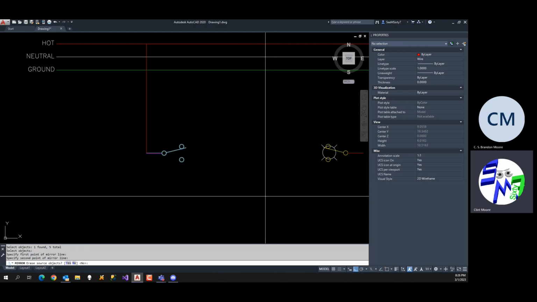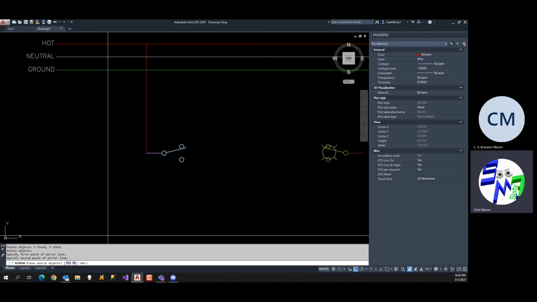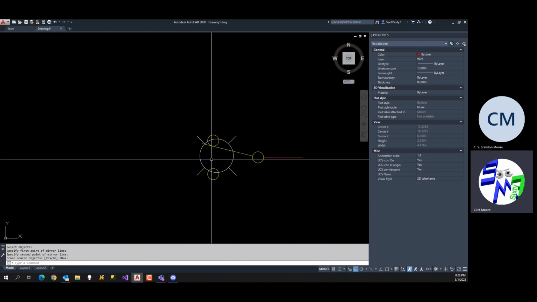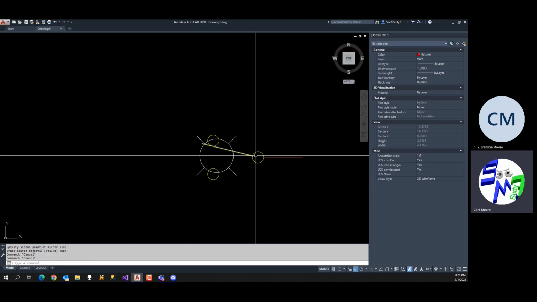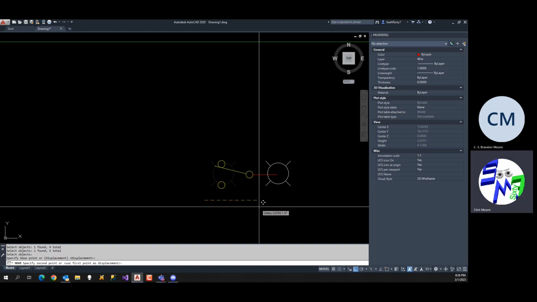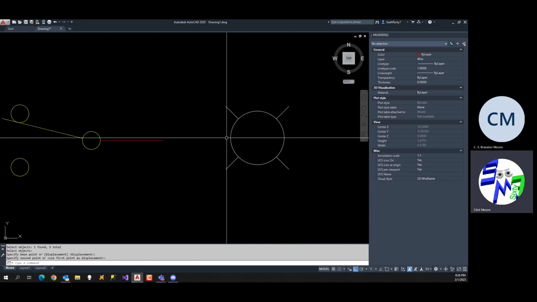So now I've got my objects. It's asking me, do I want to erase the source object? I'm going to hit enter or return, which gives me the default of no. So it keeps that object. I want to move my light fixture so it's not actually in the middle of my switch. So I'm going to use the M move command, move, pick the objects, and I'm just kind of move them over here. Okay. Now I can probably go ahead and move this circle to where this quadrant is on this endpoint here, or I can extend this down.